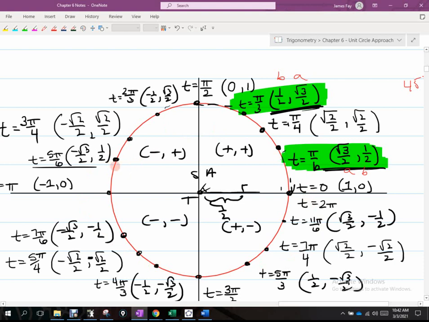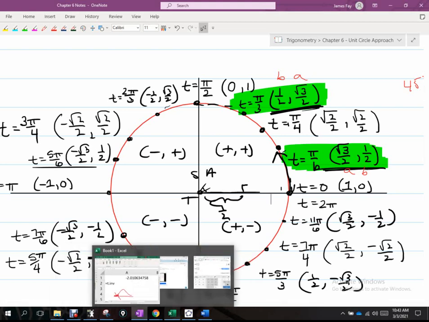Okay. So let's talk about what we've really done here. We've created a bunch of distances. So this distance right here is a t-value. We can do that all the way across. Okay. Those are critical angle measurements or distances that we're going to be interested in. Pi over 6 is 30 degrees, 45 degrees, 60 degrees, and so forth, all the way around, right? Multiples of 30 and multiples of 45.